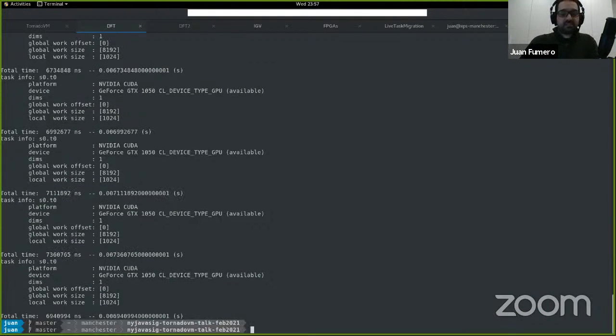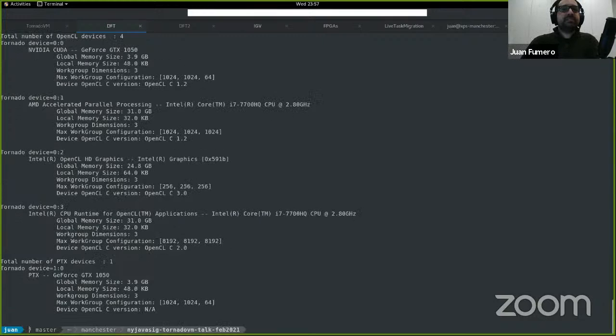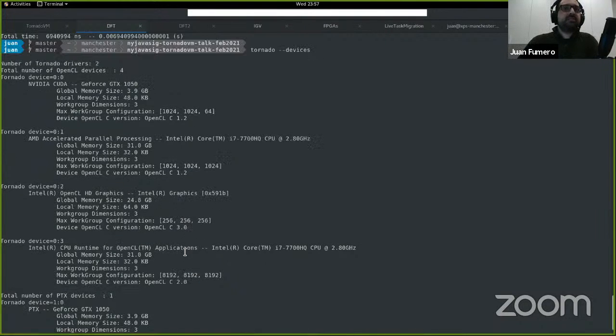And which device? Okay, so Tornado has a command called tornado --devices. And this will print all devices available for Tornado. So the default one is the 0:0. That means backend:device index. Backend is the OpenCL backend, and this one has 4. It's the NVIDIA GPU, 1050, sorry.